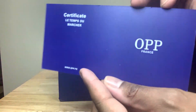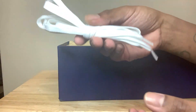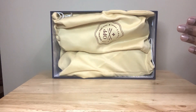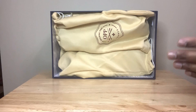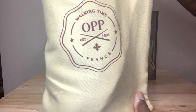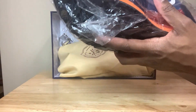It comes with a card — y'all see that. You can pause if y'all want to read all of that. These also come with an extra set of laces, see that right here. Now to the shoes — as you can see, each shoe comes individually wrapped, you know what I'm saying, more of that designer stylish type feel, which is very nice. The bag says 'Walking Time France OPP established in 1988,' and each shoe comes bagged up like so.